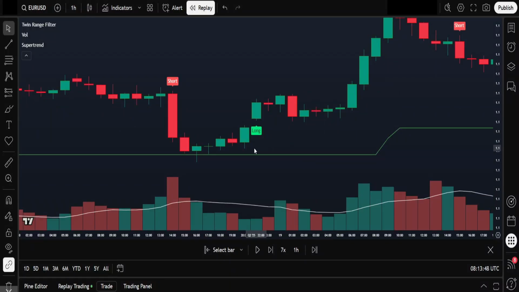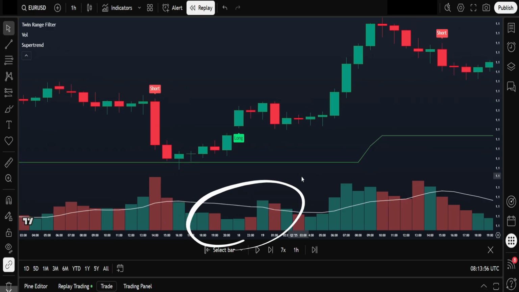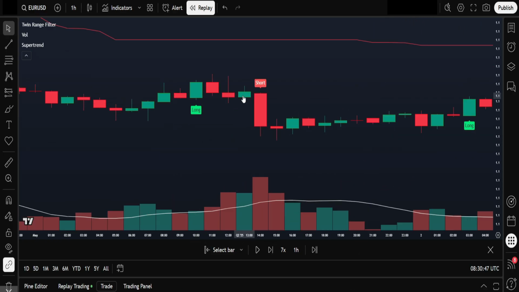A few practical notes so your execution stays consistent. Always act on closed signals. If SuperTrend and Twin Range Filter agree but volume does not, you do nothing. If all 3 agree but the nearest swing would put your stop in a strange place, either too tight or too far, pass and wait for the next aligned signal.